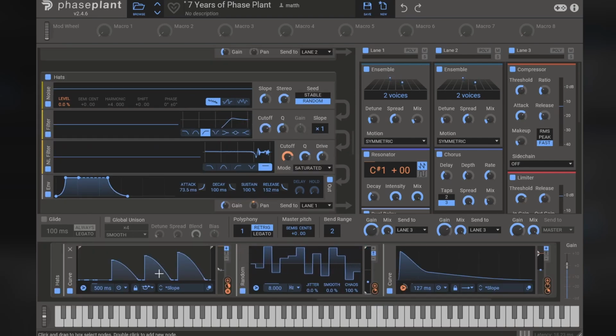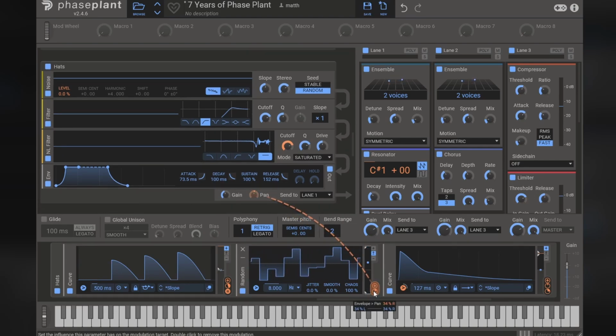Again, we've got a similar setup for the hi-hat. This curve on the left is being used to trigger this curve on the right, which is its main volume envelope. I've done something slightly different for this one, which is that this curve on the left, I'm not always setting it straight to full volume. I'm using that to give it a subtle pumping effect. This random modulator here is just modulating its pan a bit.